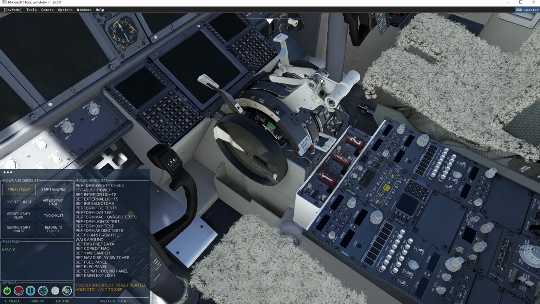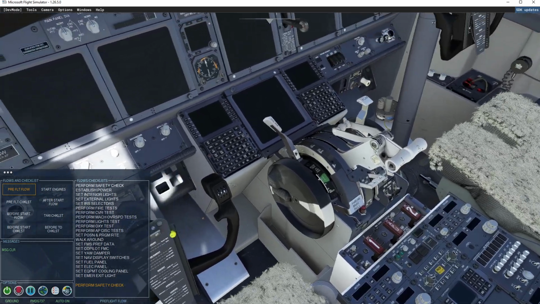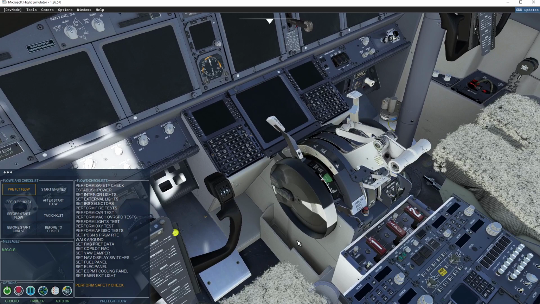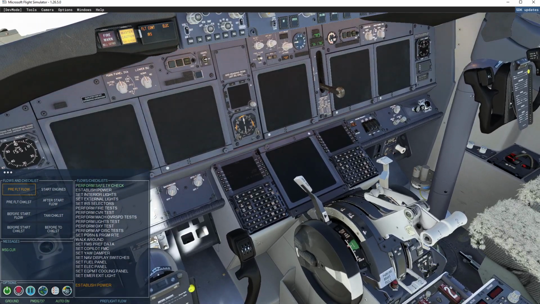I always like to check to make sure this is working by setting things that shouldn't be set correctly, and then seeing if he goes ahead and flips them to the correct settings, just for your demonstration. There you go. Flaps are up, and your fuel control switches are turned off. Safety check is working, and now we're going to get into the power.